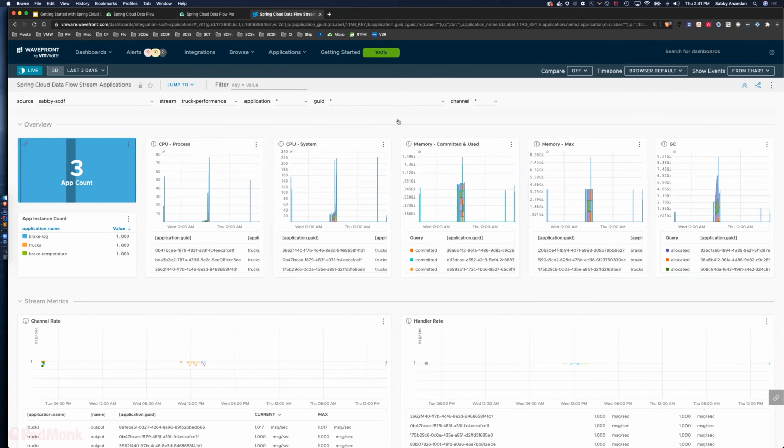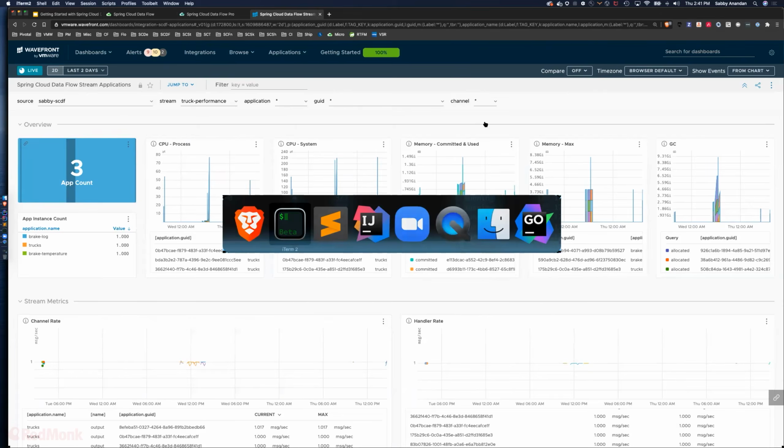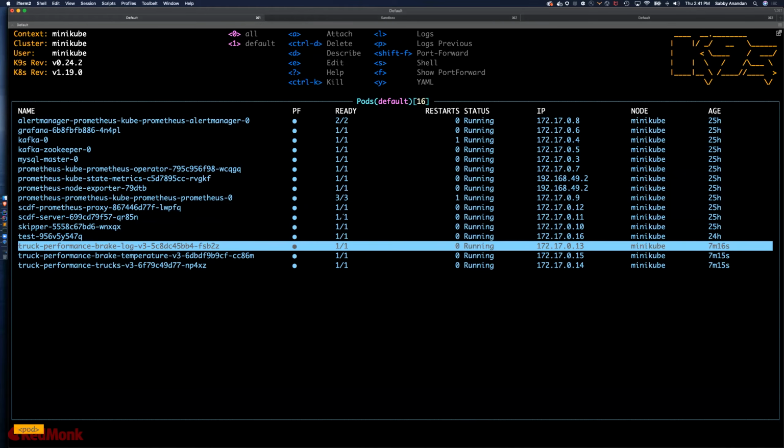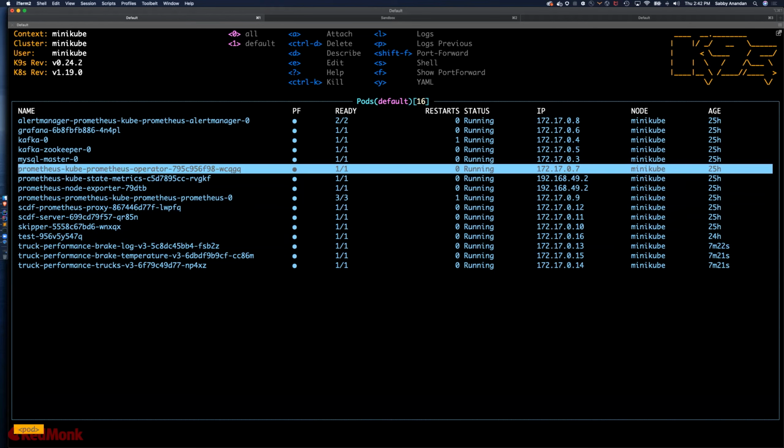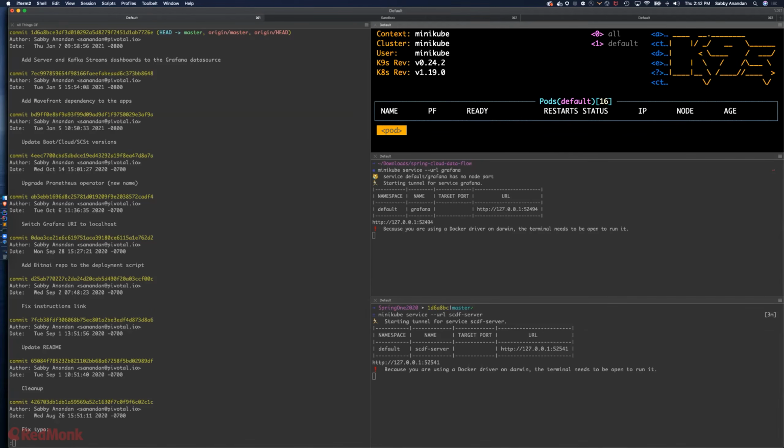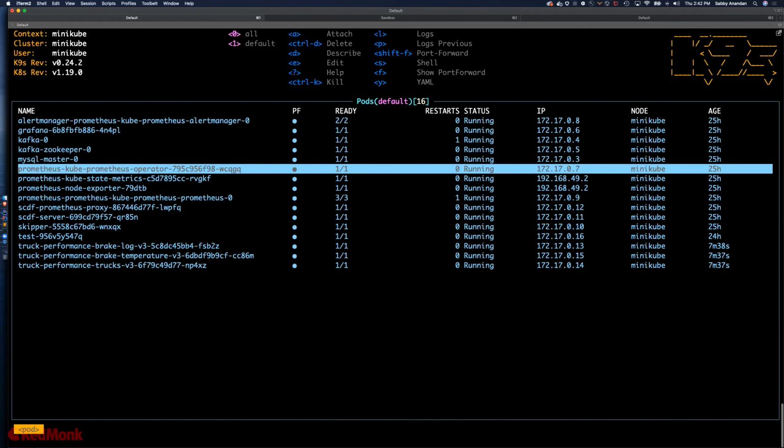So this Tanzu Observability is something that we have as an out-of-the-box experience from Spring Cloud Data Flow, Spring Cloud Stream, batch apps, and Boot in general. And we also have other popular monitoring tools that are automatically part of the ecosystem. For example, we see Prometheus is more commonly used in Kubernetes. And once again, we have all those dependencies for Prometheus baked into the Spring Cloud Stream application that I have. Because the same application is promoting metrics to Wavefront, it's also promoting metrics to my Prometheus cluster that's running locally in my Kubernetes cluster.